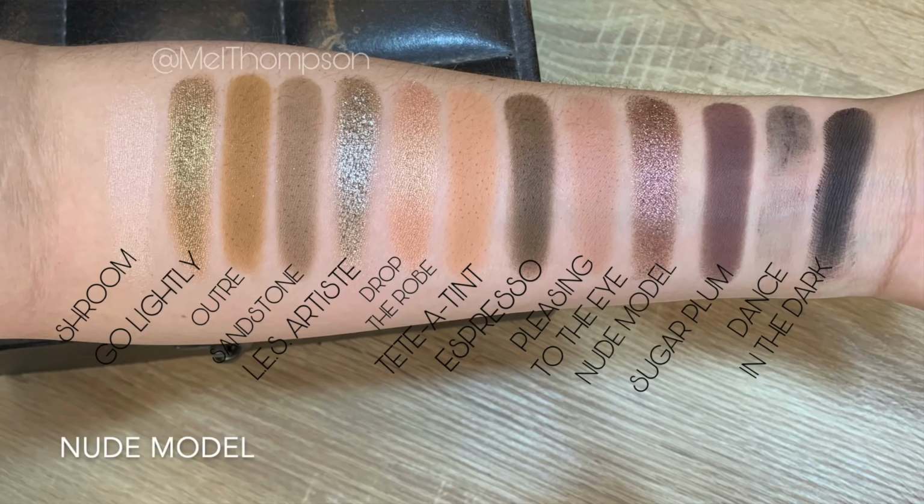We have Shroom, Go Lightly, Outre, Sandstone, LES Artiste, Drop the Robe, Tete-a-Tente, Espresso, Pleasing to the Eye, Nude Model, Sugar Plum, and Dance in the Dark. Now you're going to notice that in these swatches there's another shade at the end.